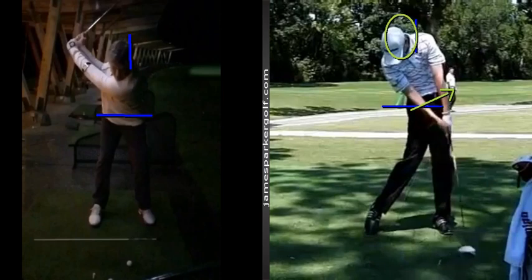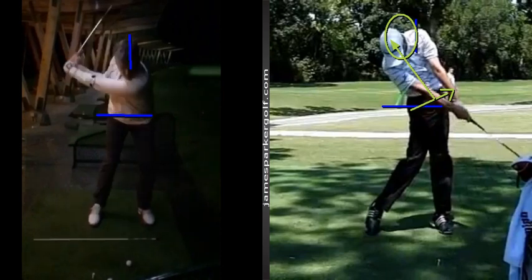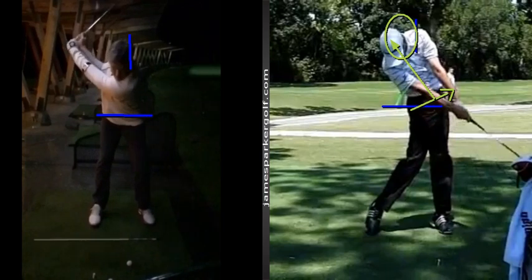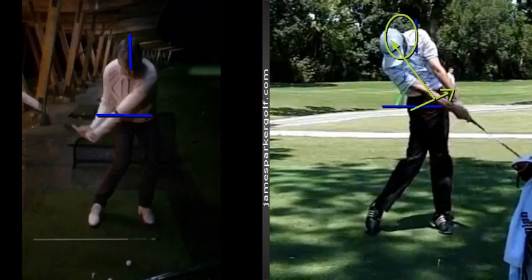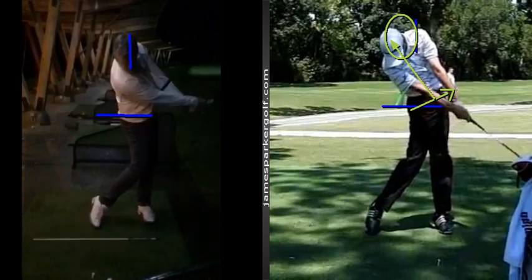Because that way, through impact and post-impact, you start to see the tilt in the spine going back this way. So when you're coming through, not only is your head moving too much towards the target, but also watch your hips. Through impact and post-impact, they're not lifting up. They're not lifting up.